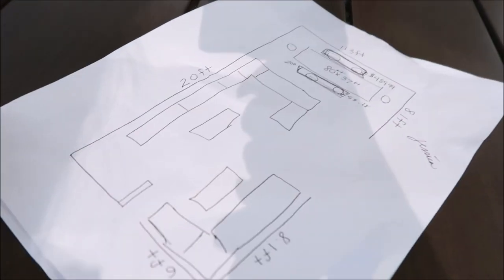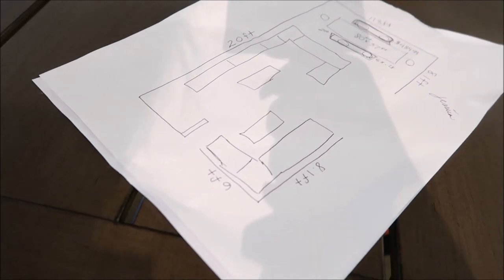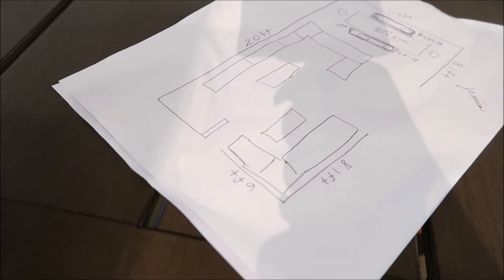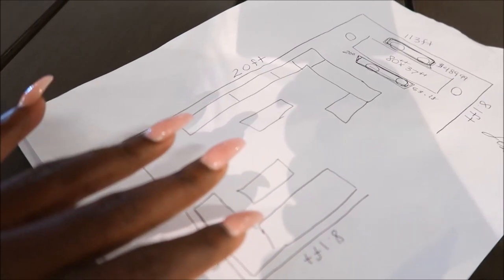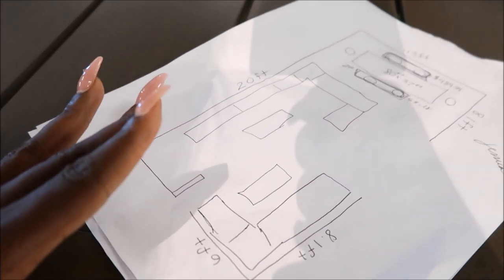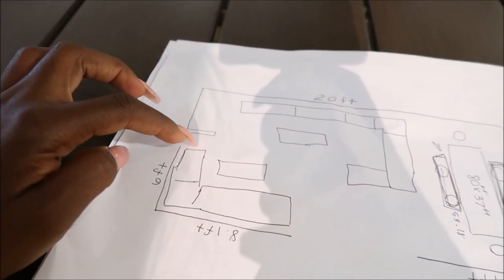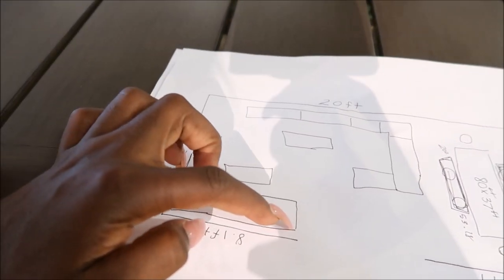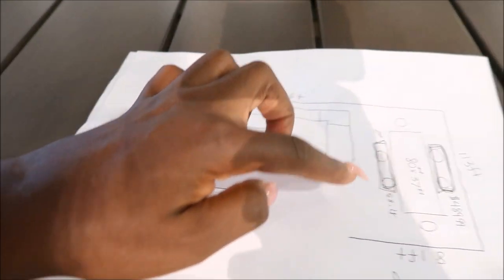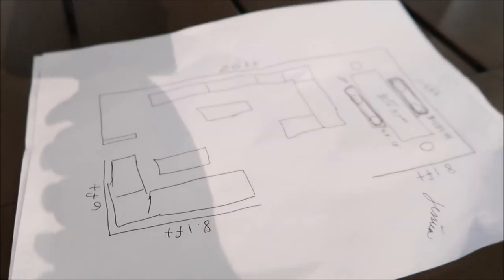I'm excited. You know what, my little diagram came in kind of good. I suggest anytime you're shopping for your house, even if you can't do it, try to at least get the measurements down of everything. It makes it a lot easier to work if you know the measurements and you're not sitting here guessing. I wanted everything to be perfect. So the look that I was going for is to have a sectional coming straight out into the back patio, another sectional right here, and then a dining room table. And I'm really excited, and I'm grateful for the opportunity to be sharing this with you guys.